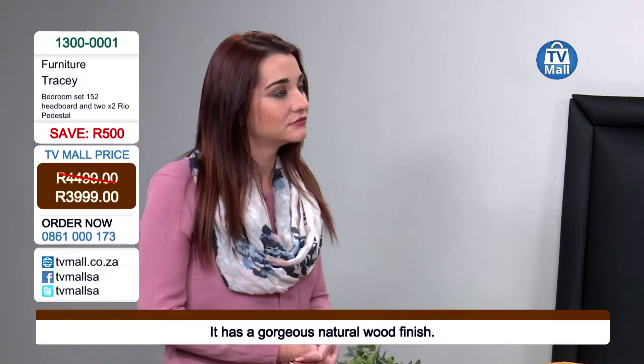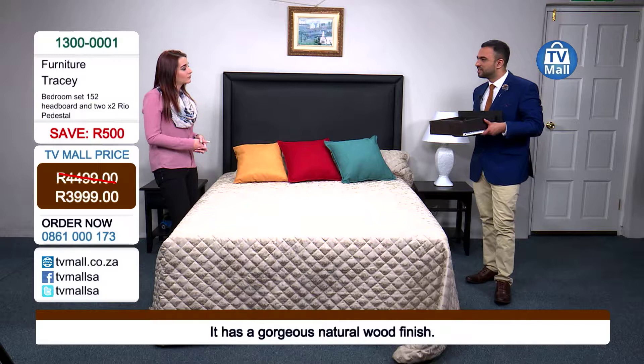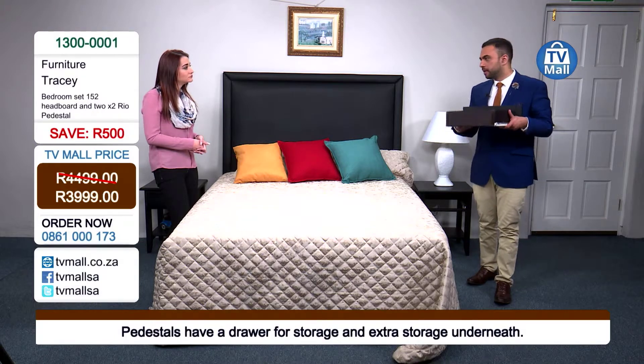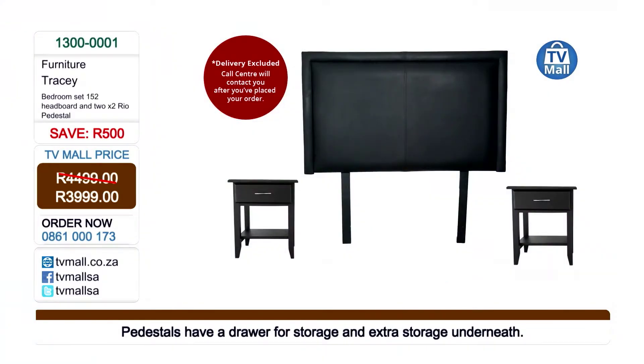I like having wood in my home because it always gives me that nice home feeling — it feels sturdy, looks great, and brings quality to your furniture. And speaking from experience of moving, when you look at the pedestal's legs right there, you can see that setting it up is that easy. Look at the legs, and the fact that you can adjust the headboard height to your preference — for me that is convenience of the highest order.